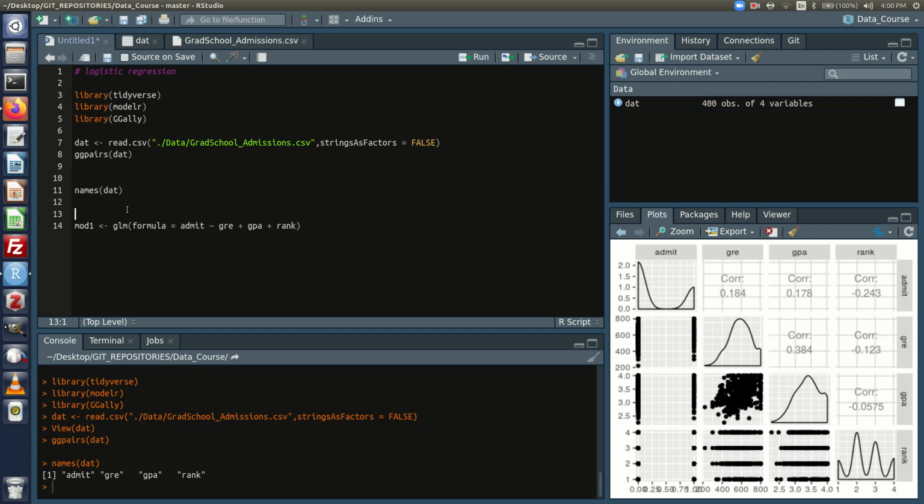Now rank, it's listed as an integer, but really that's a factor, and it would be an ordered factor. So I might want to clean up this data a little bit first.